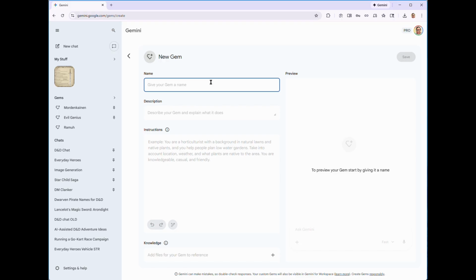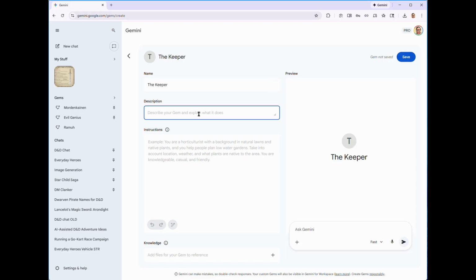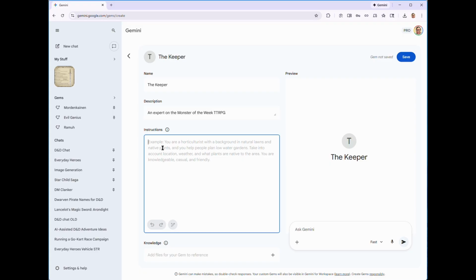I'm going to name this gem. I'm going to call him Keeper. Keep it with the creepy themes. Description: an expert on the Monster of the Week TTRPG. Great. Instructions.